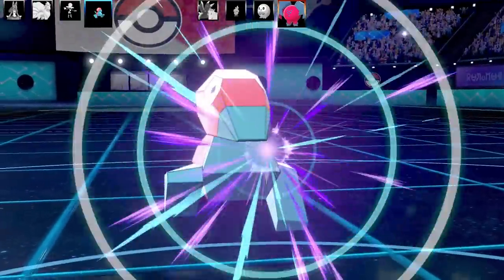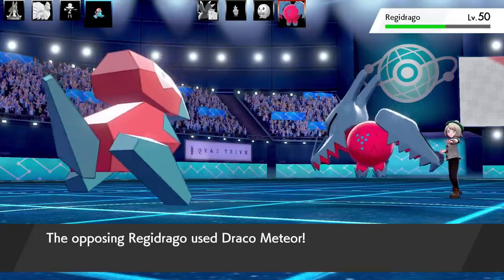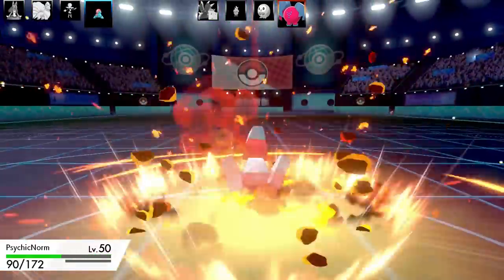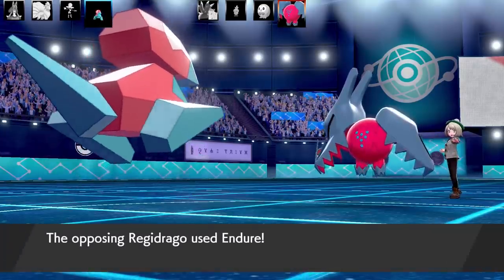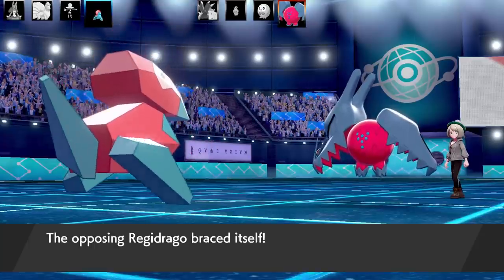So with Dragon Energy and Endure, right? So now I can go for a Zen Headbutt, and we got a Draco Meteor. So another Dragon type move. This is a curious set. I wonder what they're trying to do right here. That hits me really, really hard there. Very, very hard. And it's definitely going to be a 2-hit KO. Then they went for another Endure. I'm like, what is this set? I don't know what they're doing here.